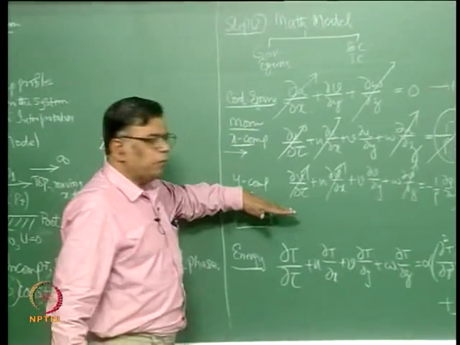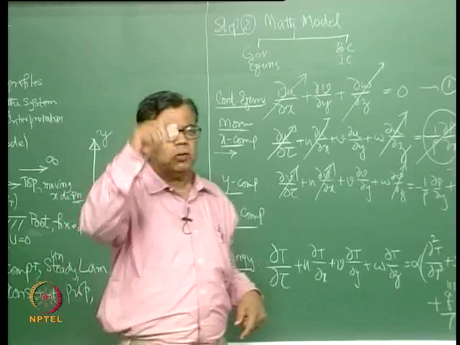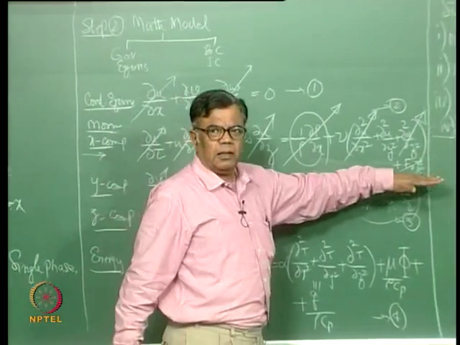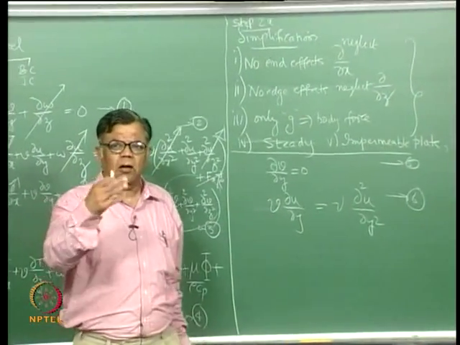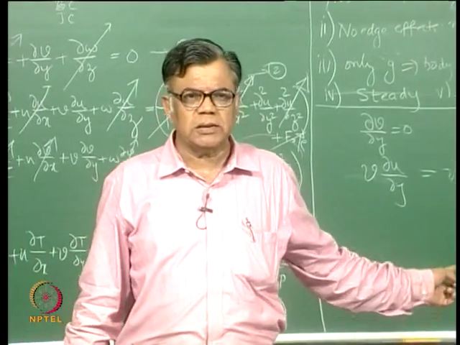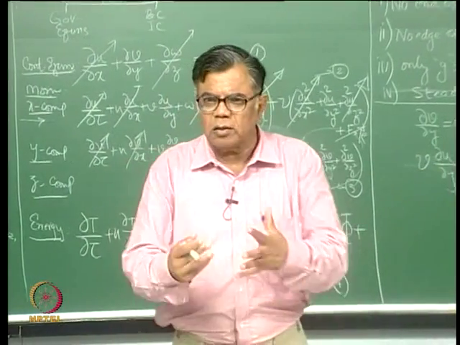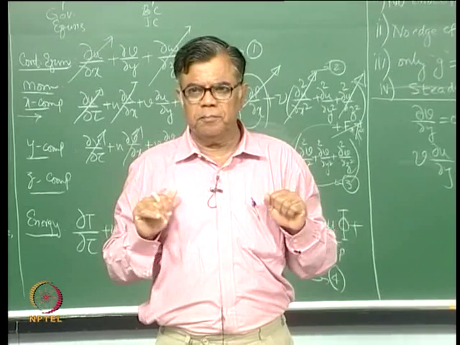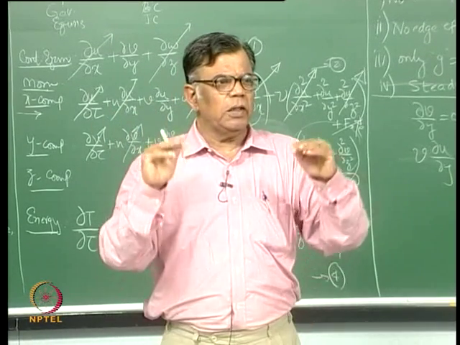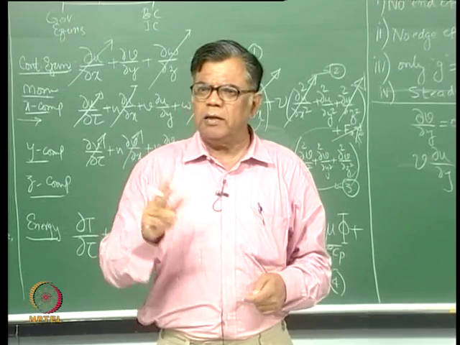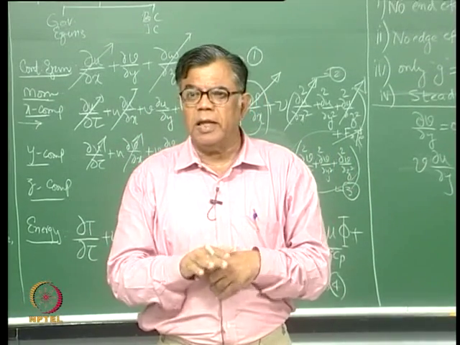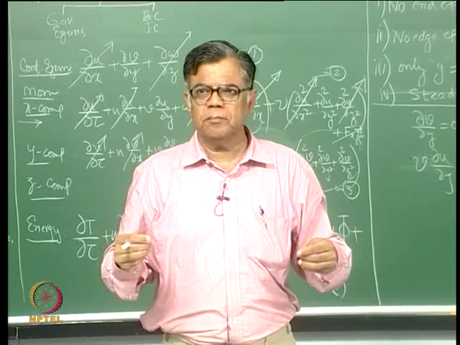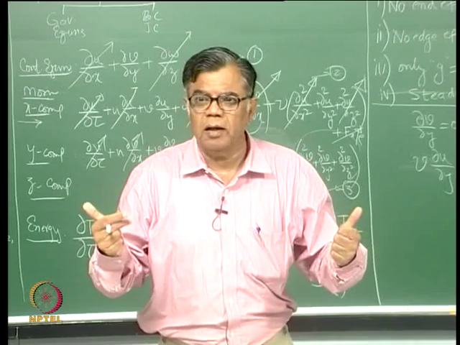Now, take that V equal to 0 at the wall, both walls. Take this continuity equation you have written, del V by del Y equal to 0. So, what is the consequence of this? If you apply the boundary conditions on V for this, what is the consequence of that? V equal to 0 at the bottom plate, Y equal to 0, please write down. Y equal to L, also V equal to 0, dV by dy equal to 0. Therefore, what is the conclusion out of this? V equal to 0 where? Everywhere.